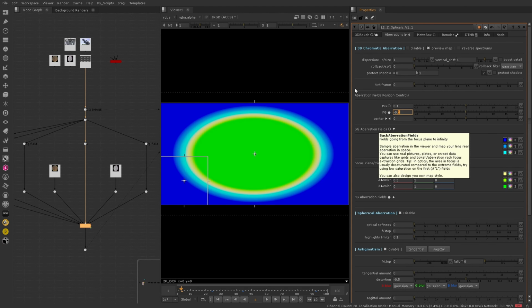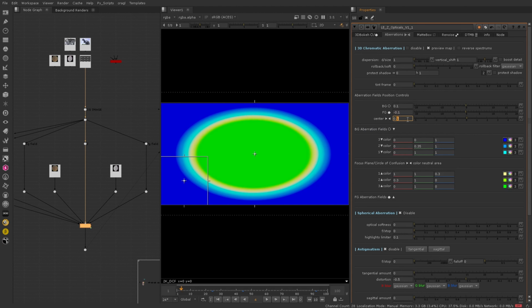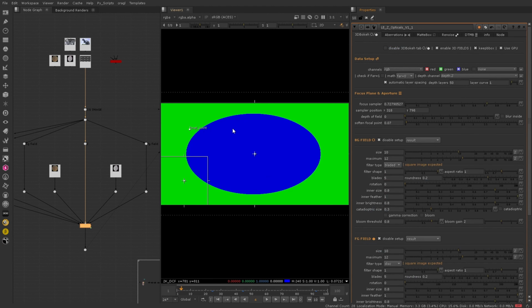So if we read this, this is the aberration fields position controls. So you can, for example, fine-tune the center, and by center I mean the focus plane circle of confusion. So if we get this into 0 again, you're going to see that wherever you place the focal point, the aberration fields are gonna follow.